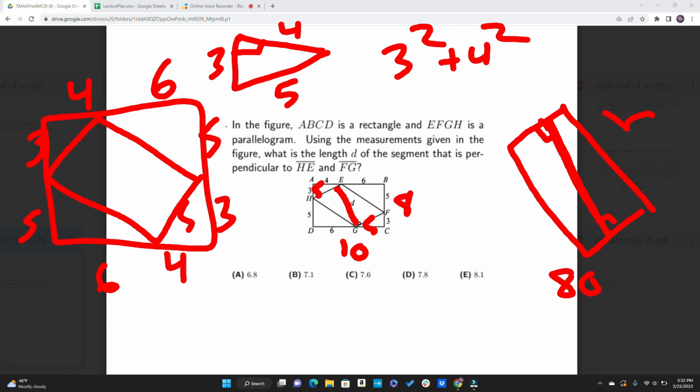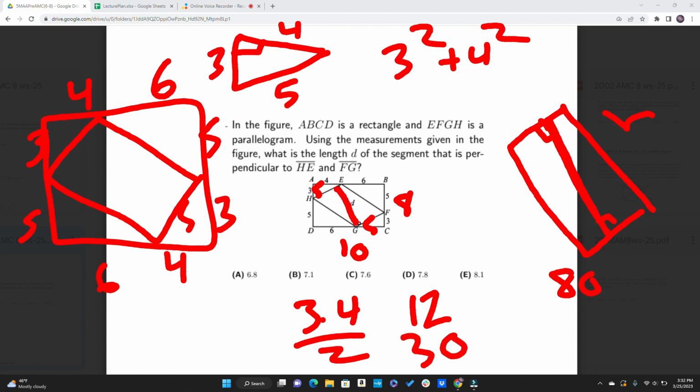We've got two 4 by 3 triangles. So those triangles have area 3 times 4 divided by 2, right? Triangle has area base times height divided by 2. So one 3 by 4 triangle has area 6. So combined, they'll have area 12. And then our other triangles, the 5 by 6 triangle, that's going to have area 5 times 6 divided by 2, which is 15. And there's two of them, so they're going to have a combined area of 30.